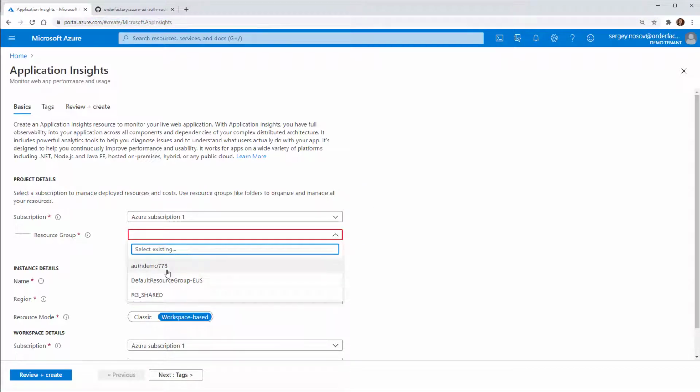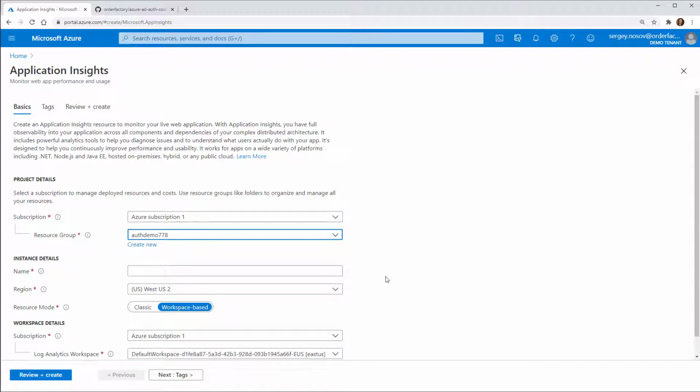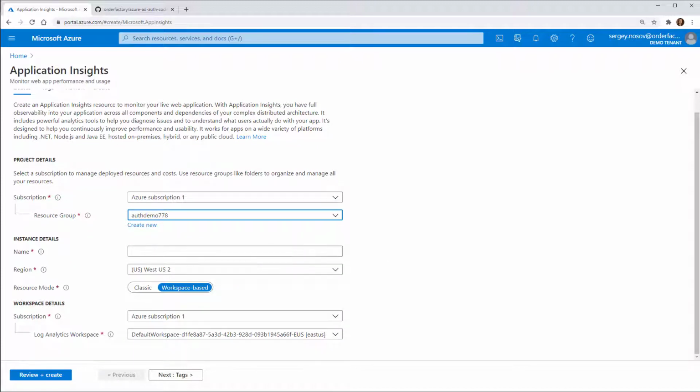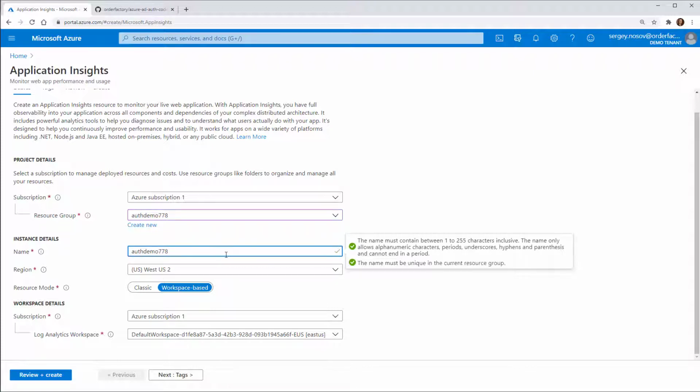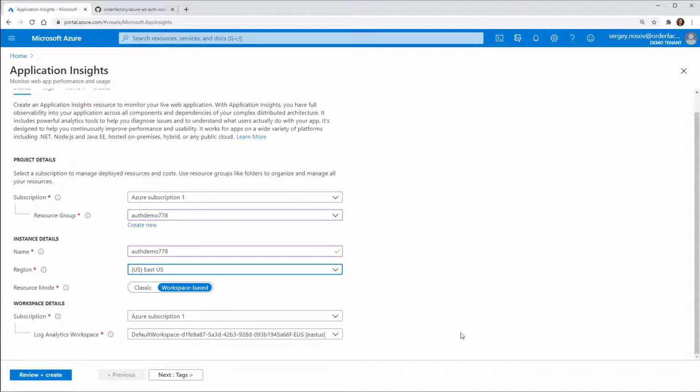Going to choose our resource group. And we're going to name all of our resources the same, Auth Demo 778. Right, I want all of them to be in the same region.